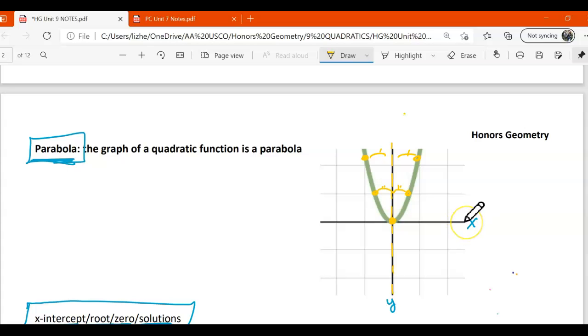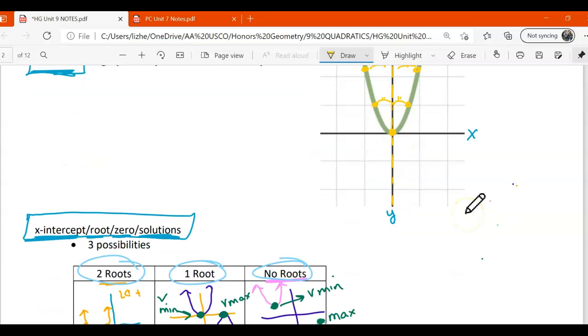And so really, parabolas are very easy to graph. If you know your axis of symmetry and you know your vertex point, you just need to find 2 points and then you just flip them across the axis of symmetry. Notice you don't flip them across the y-axis. This time we're only doing it because the y-axis is the axis of symmetry.